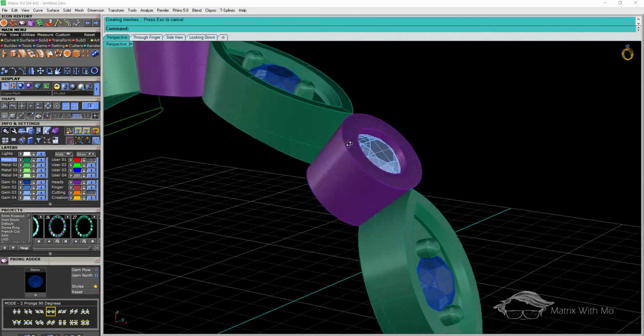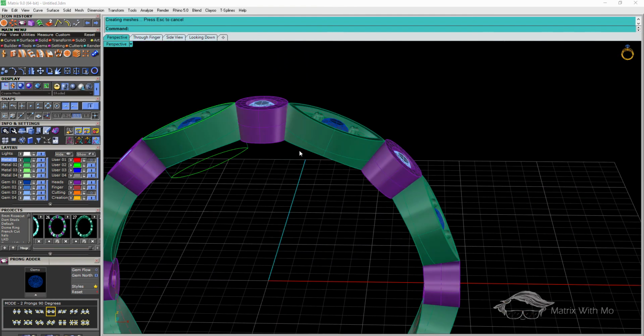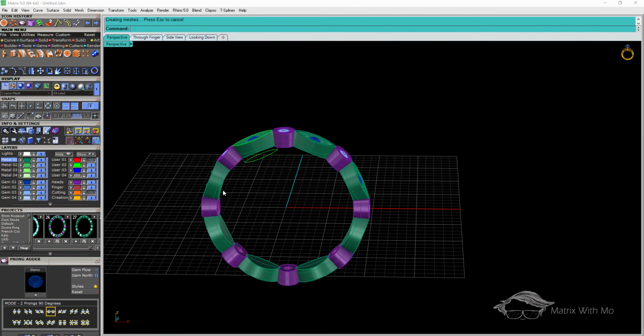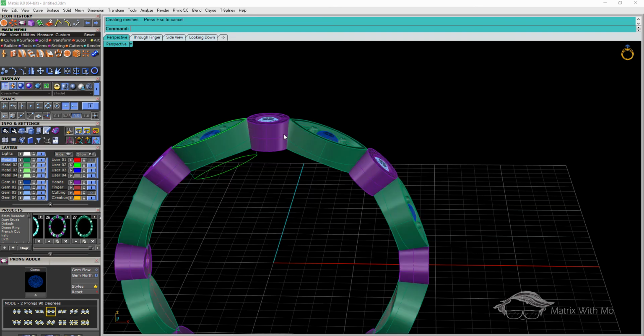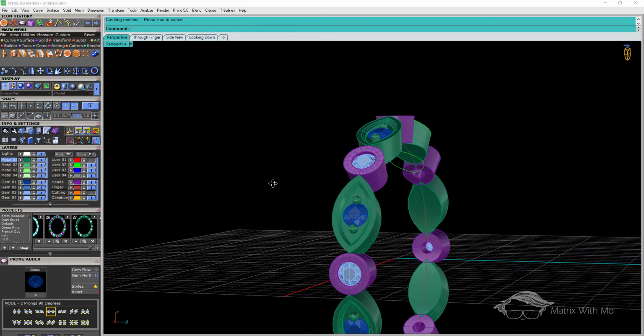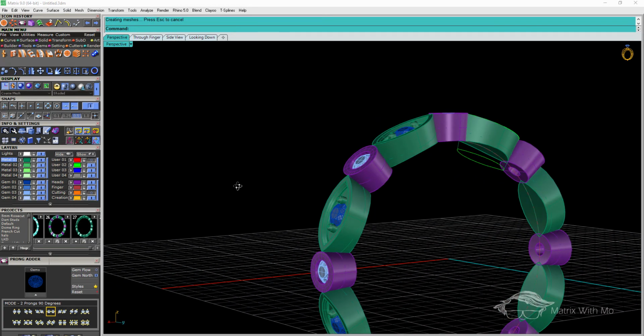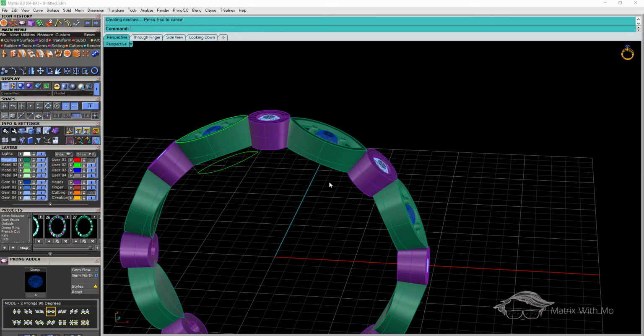So what I actually did was sweep a rectangular shaped profile around and put a little extra metal in between these two bezels, just to strengthen it up a little bit.